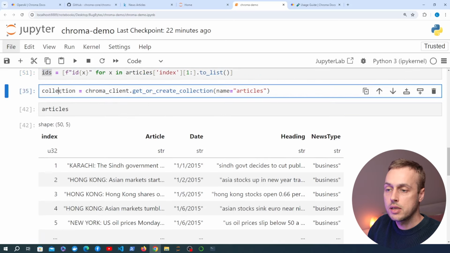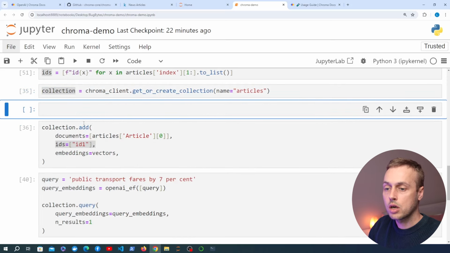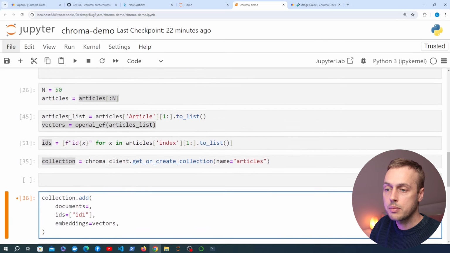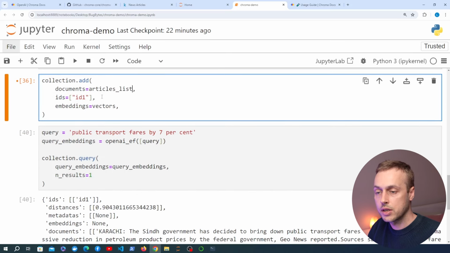So we have the collection here, and we're going to add each of these documents to it along with the vector embeddings. Let's just remove this line of code and go back to the collection.add method, and we're going to pass in something different as the documents. Let's remove this, and we can copy the name of this articles list variable and pass that directly to collection.add.